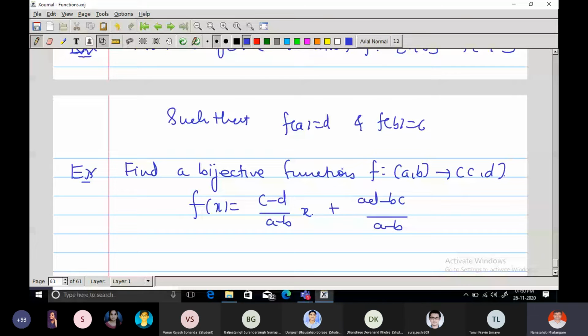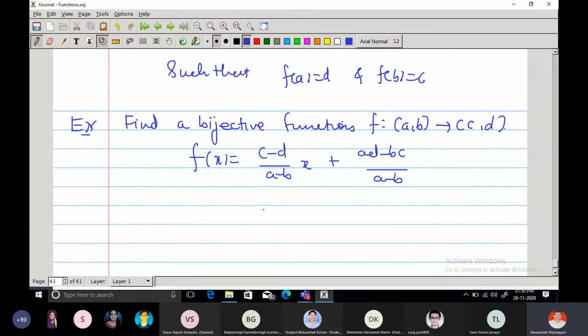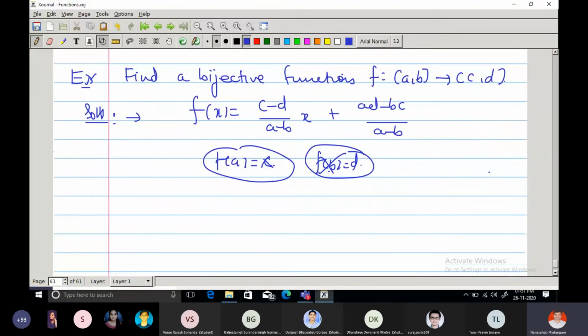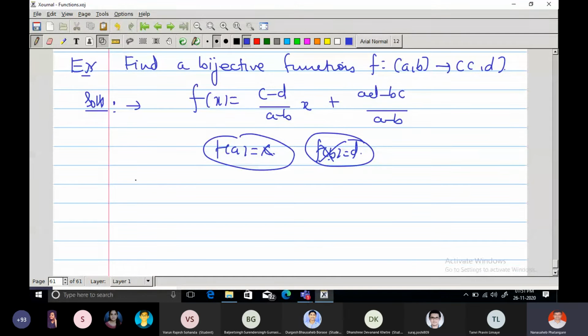Yes. Right, the same formula works here because there is no problem. f of a is c, but a is not in the domain and c is not in the codomain, so this will not create an issue. Or f of b is equal to d, but b is not in the domain and d is not in the codomain, so not a problem. Therefore this open interval goes to the open interval, so this is a bijective function. So closed or open doesn't matter, the same function works. Right. Fine. And therefore this is an exercise.